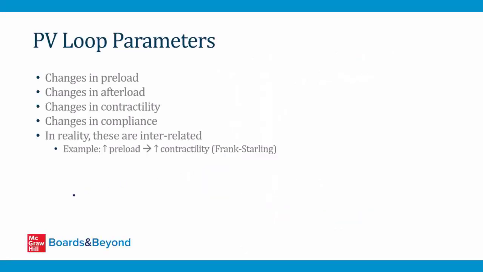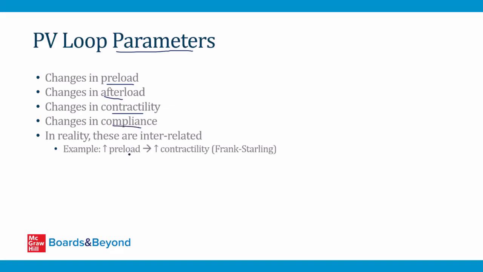Okay, so now that we understand what a pressure volume loop is and what some of the important points on pressure volume loops represent, for the rest of this video, I'm going to talk about how pressure volume loops change when you modify certain important parameters. These are the kinds of things they like to ask you on physiology exams and step exams. So we'll talk about what happens when you change preload or afterload, when you change contractility or compliance.